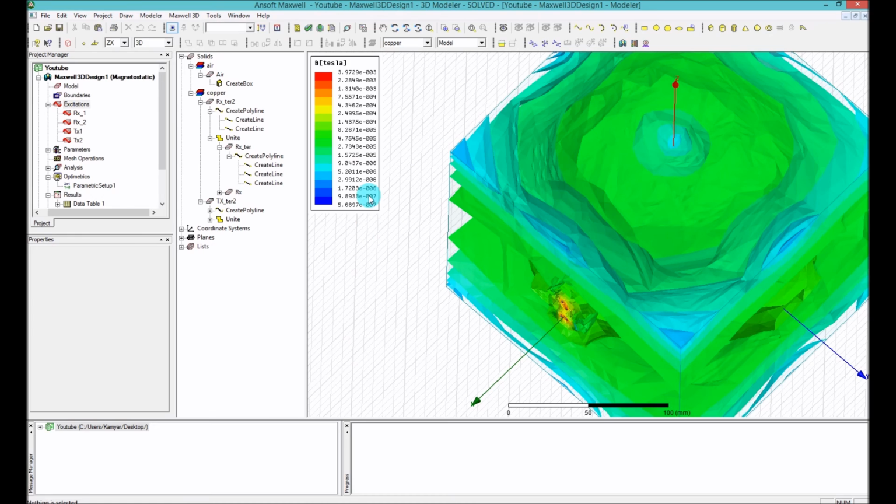The good thing about Maxwell is that because we already solved for different parameters of distance, it keeps all the results, so you don't need to go through a second simulation time.